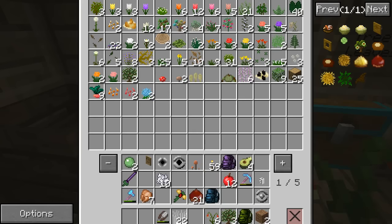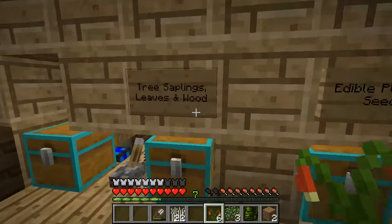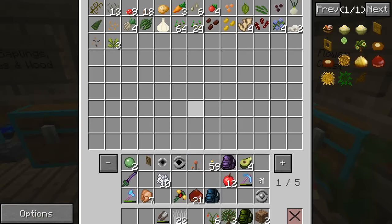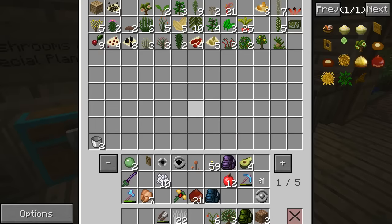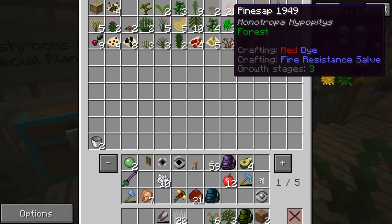Let's see, what else do we have? Here's some more gooseberries. All right, let's look in here. Flower chest, edible plants and seeds, bamboo ferns and ground cover, barberries. I want to find blackberries. Are they going to be in here? We go plant collecting all the time, but we really don't have as many plants as I think we do. It's fascinating. My gosh. There's a lot of maple saplings that are red in here, so that's good to note. And a whole bunch of pine sap, which is pretty fun.